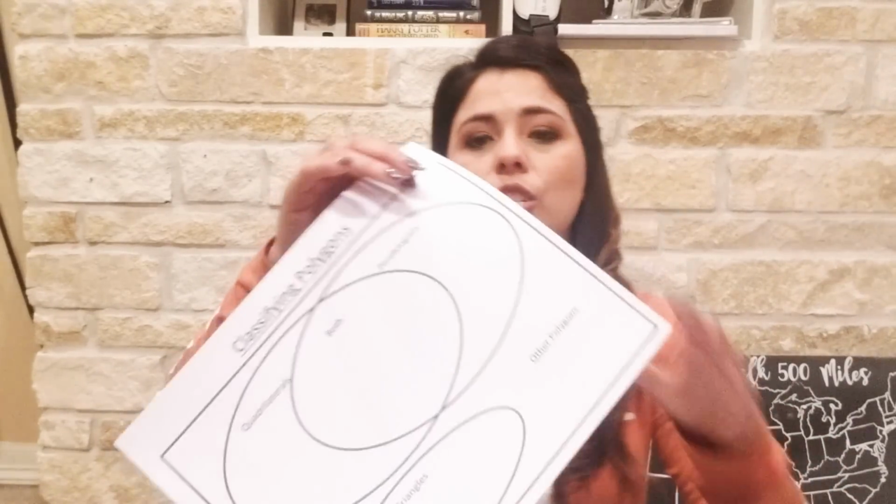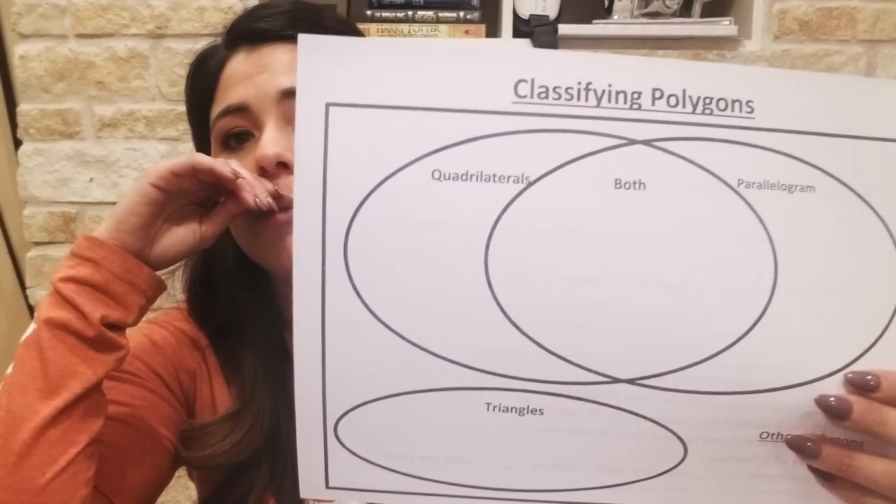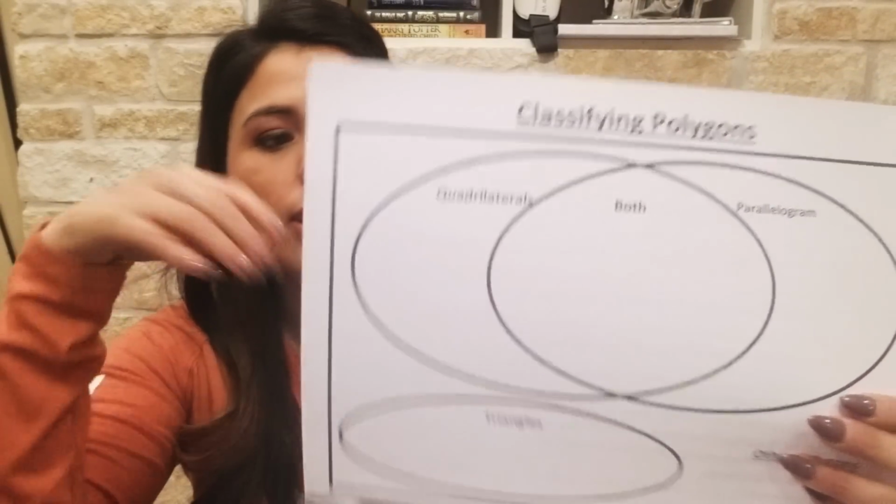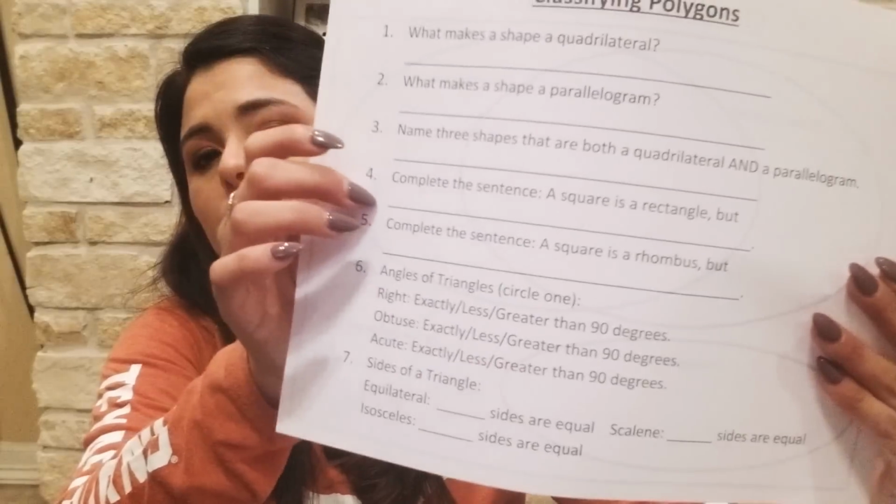If you have not finished this one, make sure you get that one done as well. It's not going to be homework, so just do your best. Remember, you do have some questions on the back. And then this last thing that I want to say is just for my first period class, because I made a mistake when I was teaching it to them.